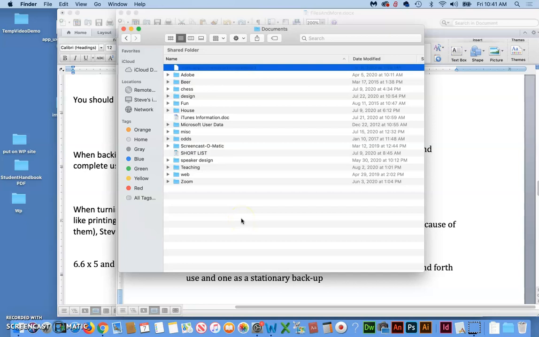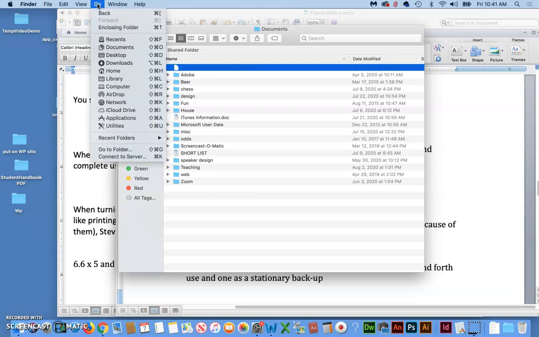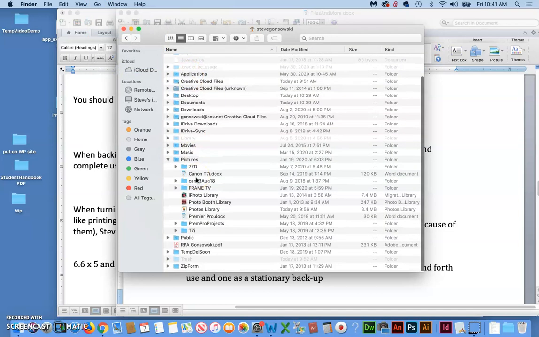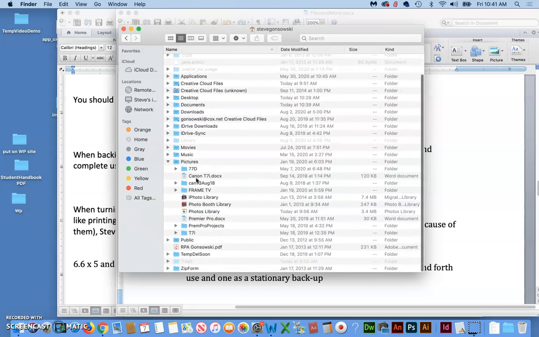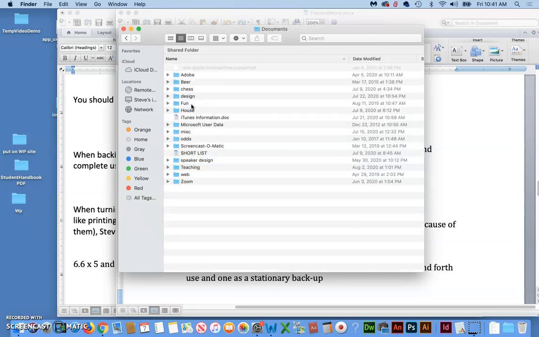Also, if you feel like, where the heck am I right now? I mean, it'll tell you up here you're inside of Documents, but let's say you weren't really 100% sure. You can always go to the word Go on the main menu of Finder, and you can choose a different location to start your search from. So if you want to go all the way to Home, for example, click on that. It'll show you everything that's inside of the Home feature, including Documents. So then you would click on Documents, and then you might feel a little more comfortable now that you've gotten to it that way.